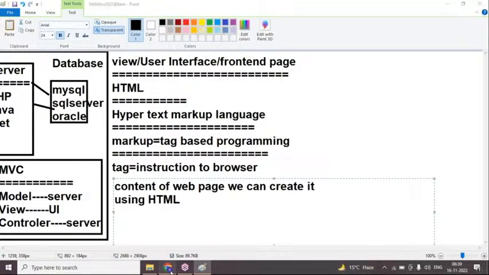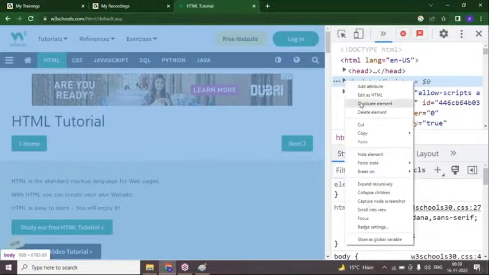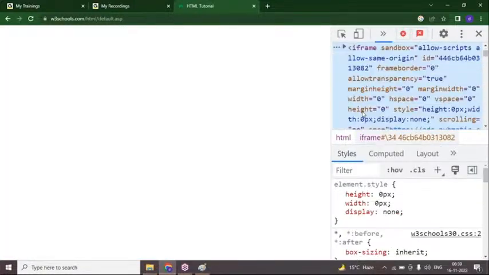See here, this is one URL. If I remove the body tag, you cannot see any content. So I'm using the HTML body tag to write the content of the web page.